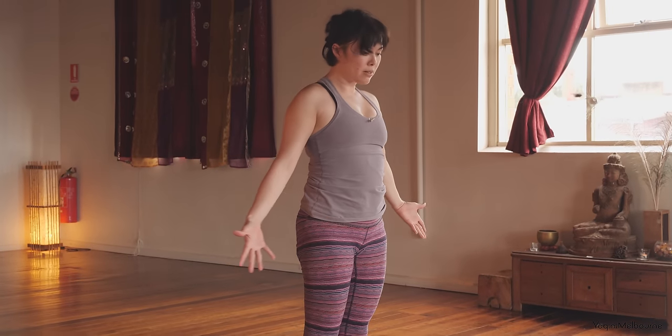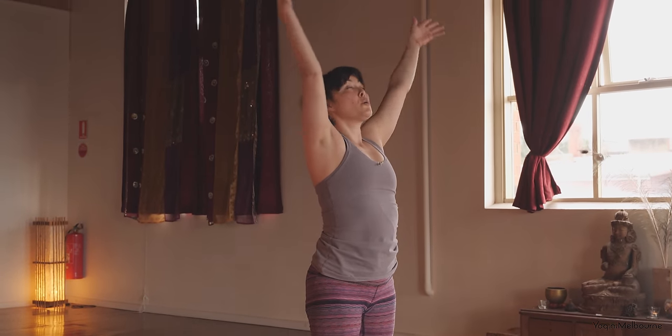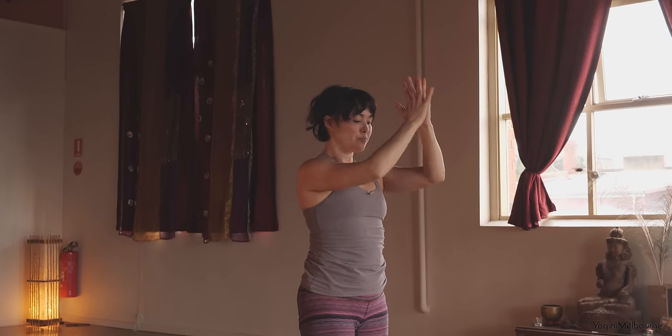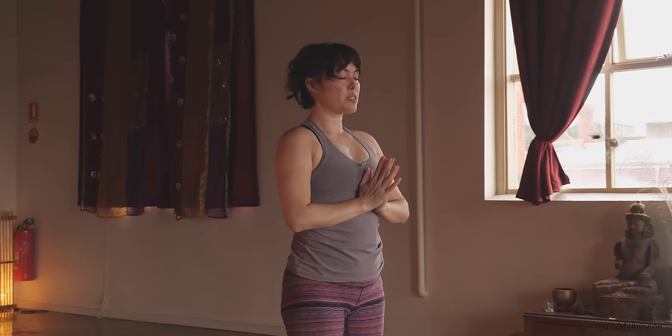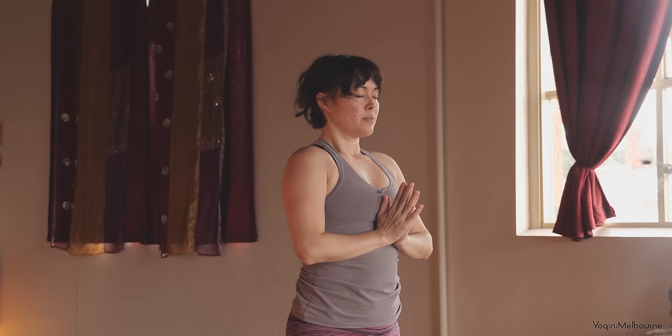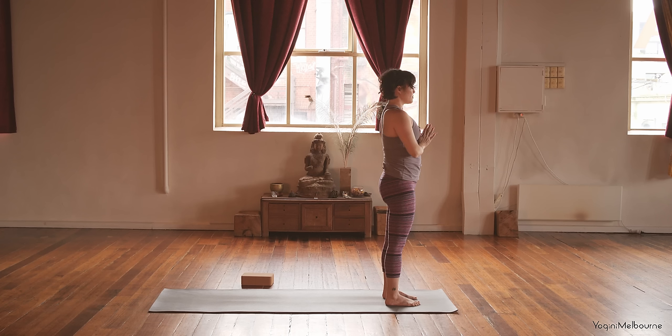Press down through the feet, reach the arms out to the side. Palms and hands come together at the top. Exhale, release the hands down, bringing them into your prayer position. And let's just take a few moments here. Let the eyes close. Weight dropping down to the feet.